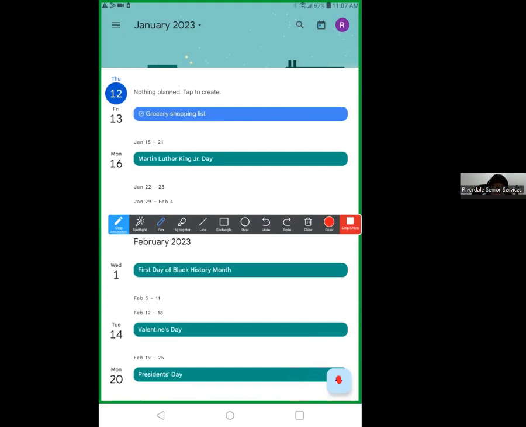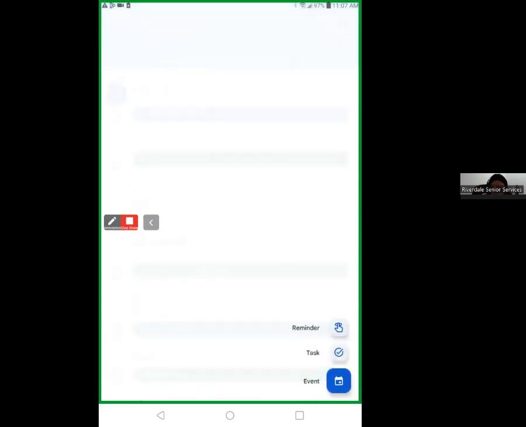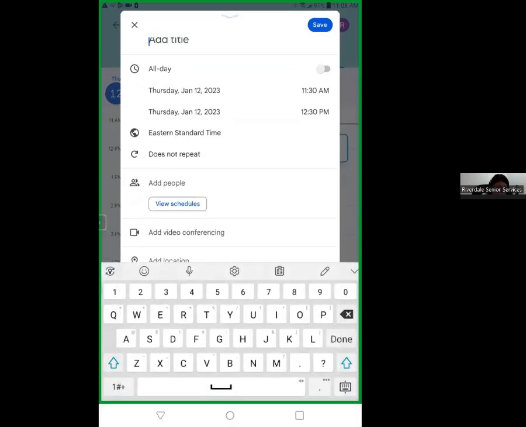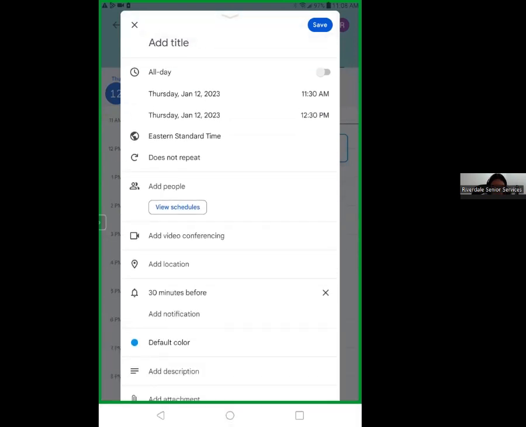So if I click on the plus sign, you can see a menu appears telling me which options to choose. And we're going to go over each and every one of them and the differences between them. So the first thing we're going to focus on is event, and I'm going to tap on that with my finger. When we get to event, something like this should appear on your screen. If you're not doing it with me together, you could definitely just look and follow along, and you could ask any questions that you want in the chat, or you could unmute yourself.